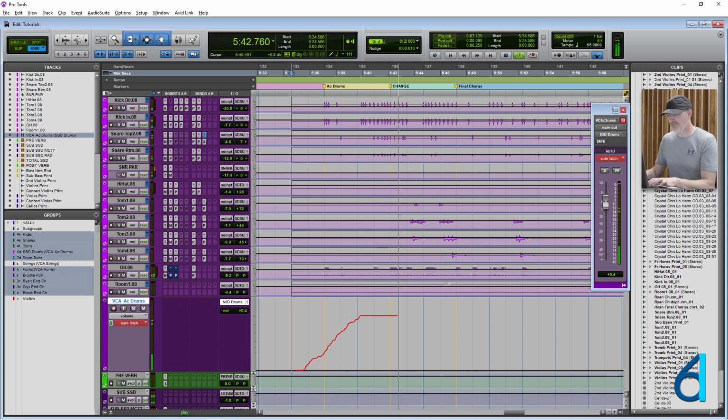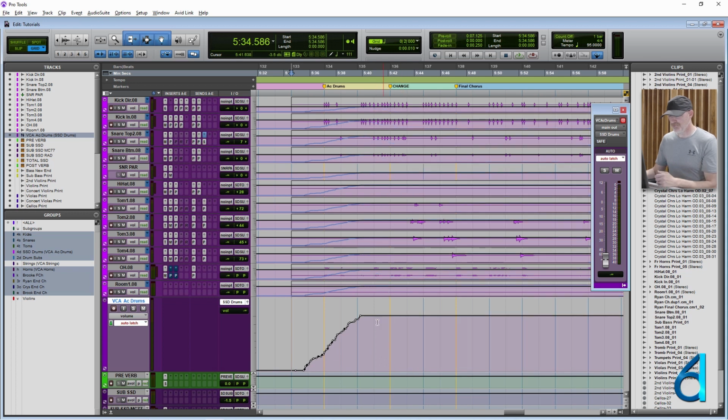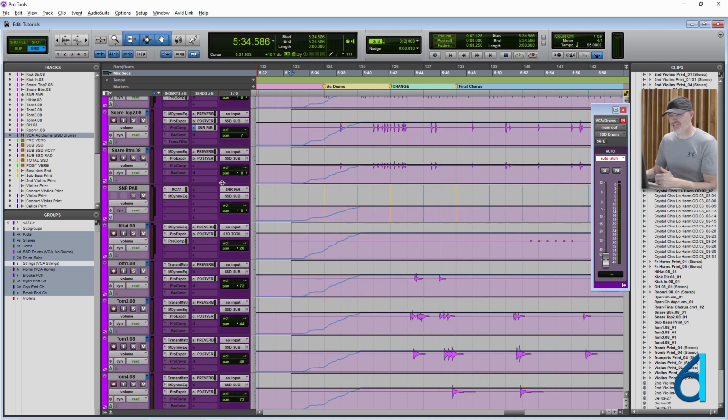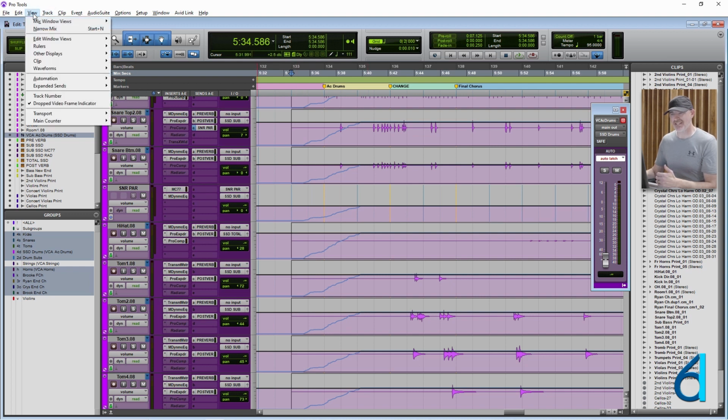Okay. Most excellent fade in the history of music right there. And take a couple breakpoints out of there. So we just did a fade in, right? Now we can see underneath, we actually have a visual indicator for what the VCA did because of a view setting in here.